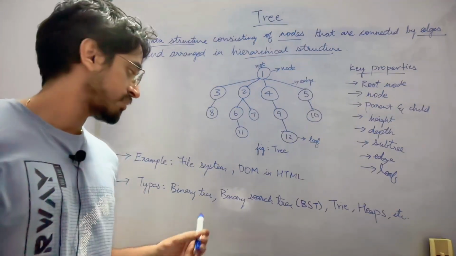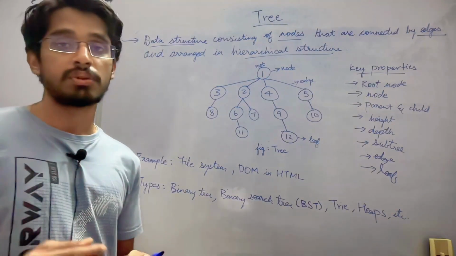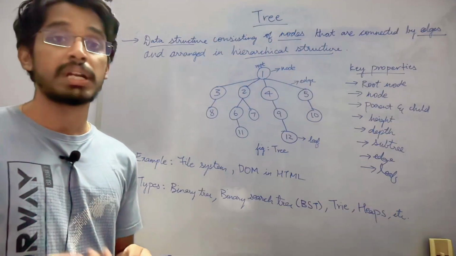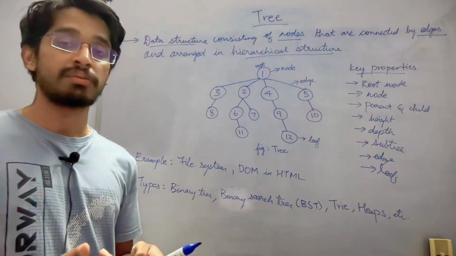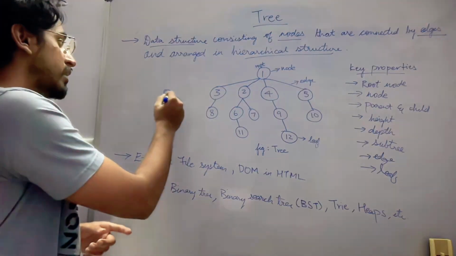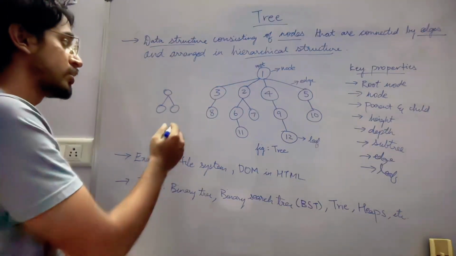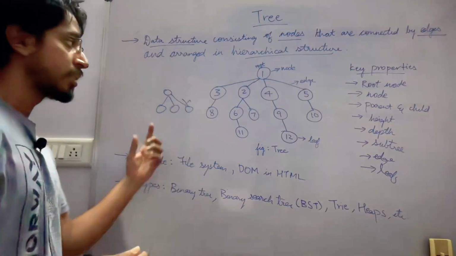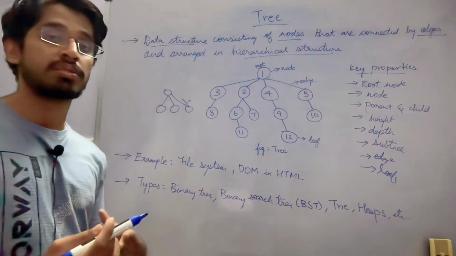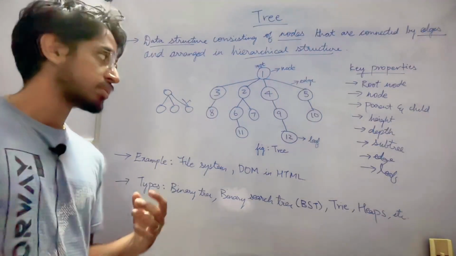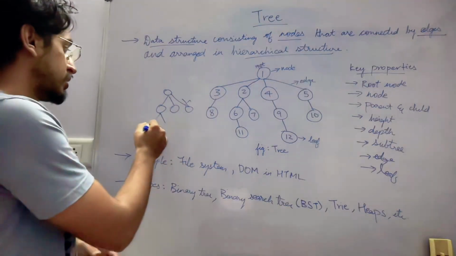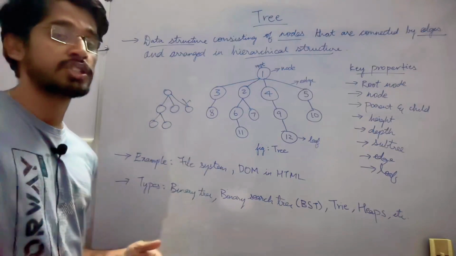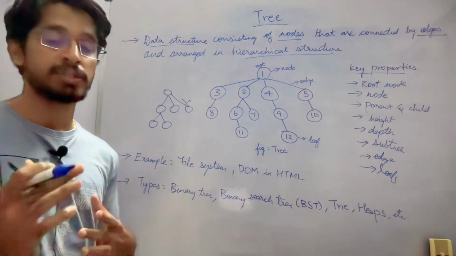One is the binary tree. A binary tree is also a tree, but it only has 2 children. If I talk about a binary tree, it can have only 2 children, so it cannot have another child, it cannot have 3 children, so that's not a binary tree. Each child can have its own children as well. So it can only have at most 2 children.